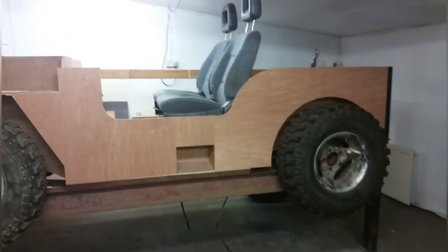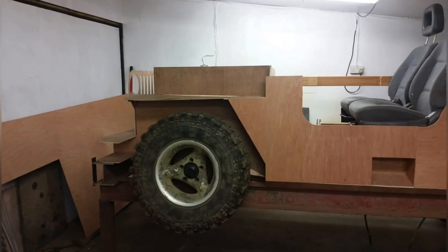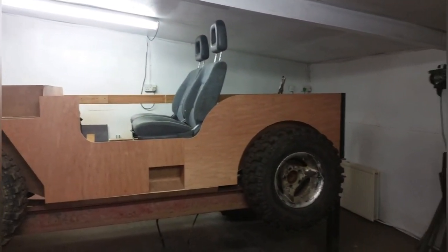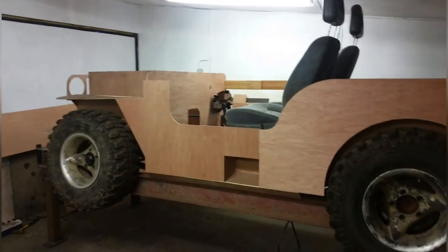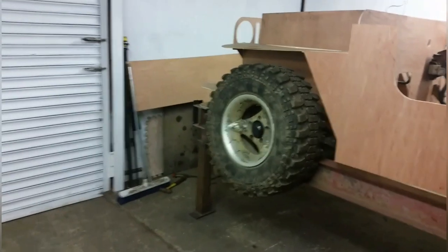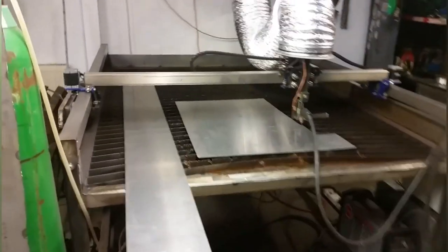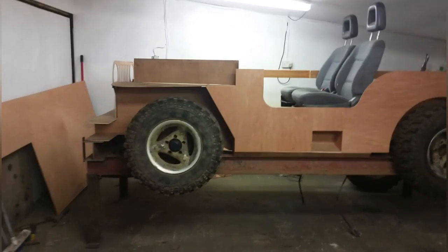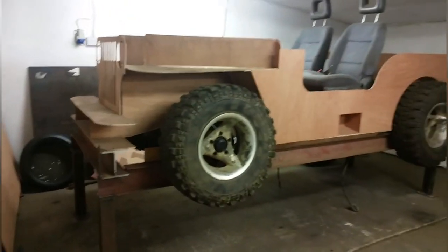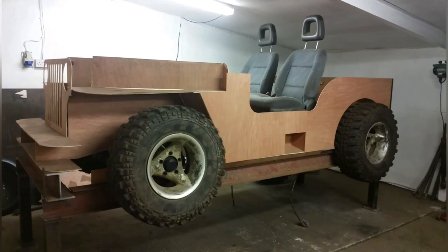Next step - we'll strip that lot off. The wooden mock-up's going to get a nice Viking burial - drag it out in the yard and torch it. Don't want anybody getting hold of that - industrial espionage and all that. Then I'll true the jig up and we're going to start cutting some of that very expensive marine-grade aluminium on the CNC machine, which we've now got nice fume extraction for. Hopefully we'll end up with an amphibious Suzuki Jimny Jeep, which will be bloody ripper. Keep watching.